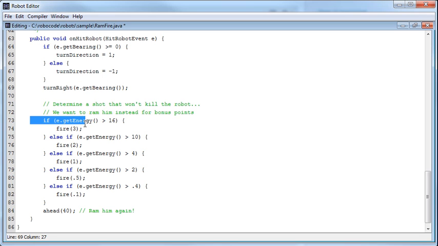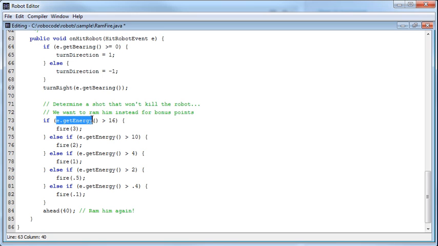If we hit a robot, then we get this hit robot event generated that takes a snapshot of all these factors going on in that event. What was the speed? What was the distance? Well, I guess if you hit it, the distance is 0. What was the bearing? What was the energy of that robot? It takes all that information, compiles it together, and hands it to us in one hit robot event object that we're going to call e.